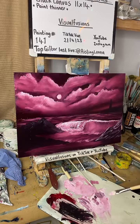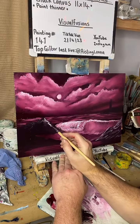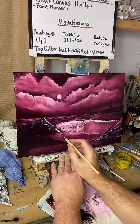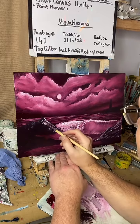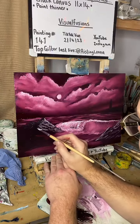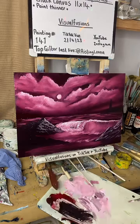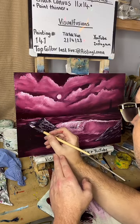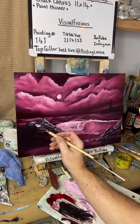Okay, let's just put some little highlights on these rocks. Near the edge, not too much. Just figure out where it might shine and hit the side of them rocks. It's getting darker. Bit dark, not too much down there. If you don't like it, you can change it as well, you know, which is always good. Let's go a bit here. Almost like a little mountain there, isn't it, really? At the top there. You can have it flat. You change the shape of these rocks, any shape or form, it's going to look alright, really.